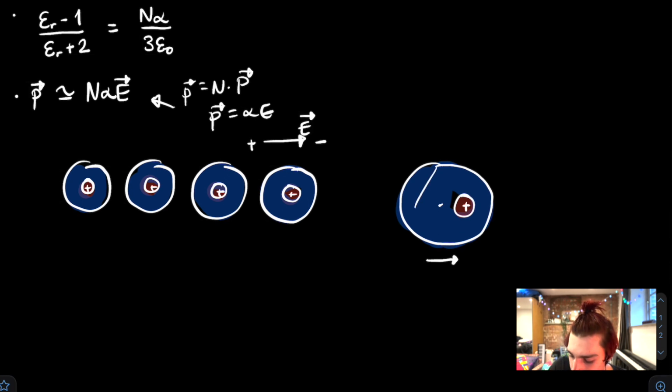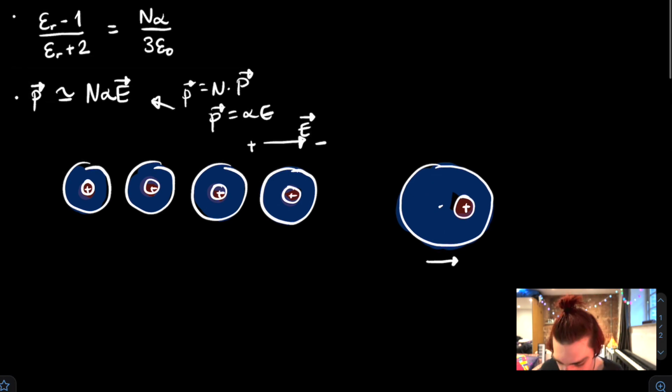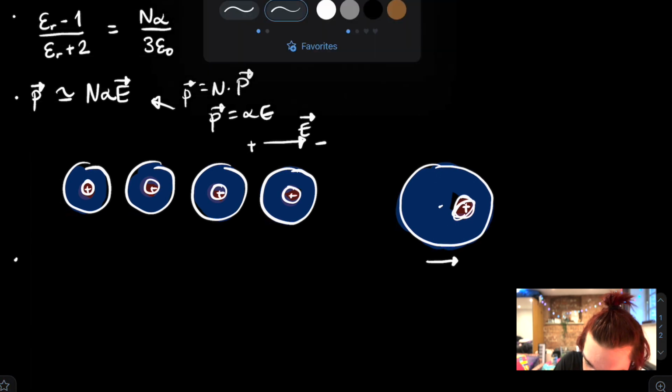Now we can actually calculate what the electric field would be at a point within a cloud of electrons using Gauss's law. So we are going to apply Gauss's law to determine the electric field felt by a test charge, which in this case would be our nucleus, a small positive test charge in the midst of an electron cloud. Let's go ahead and redraw our system right here.